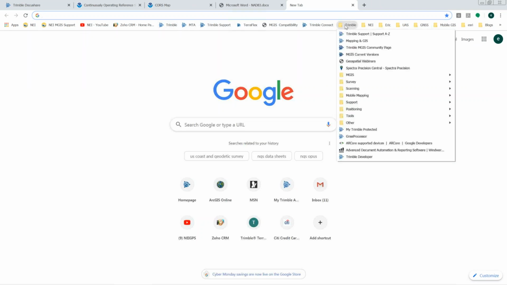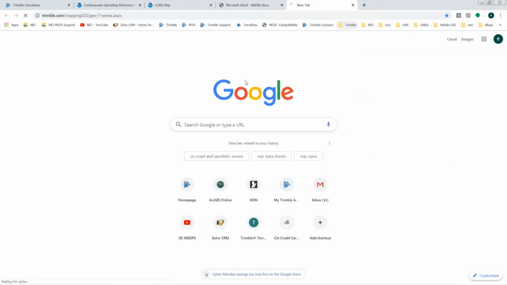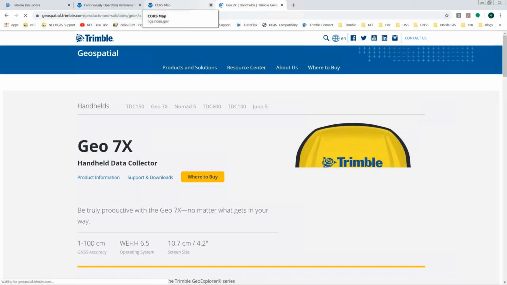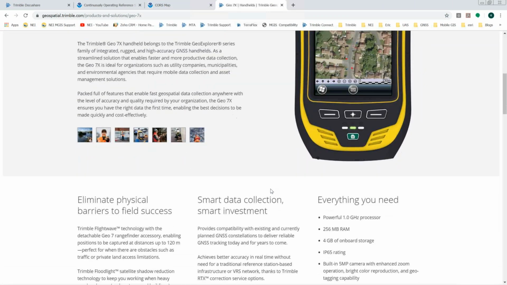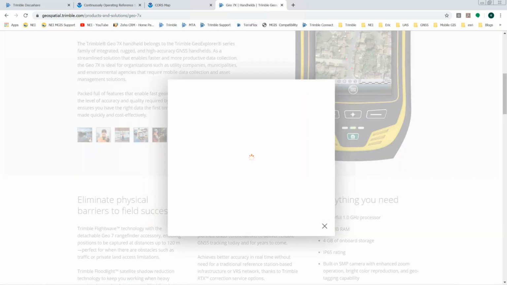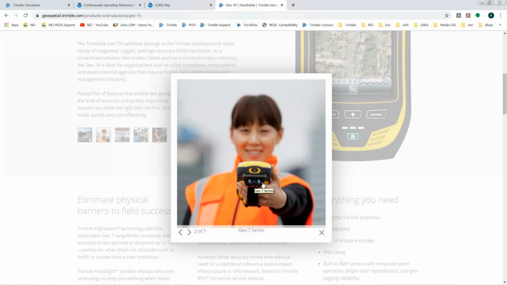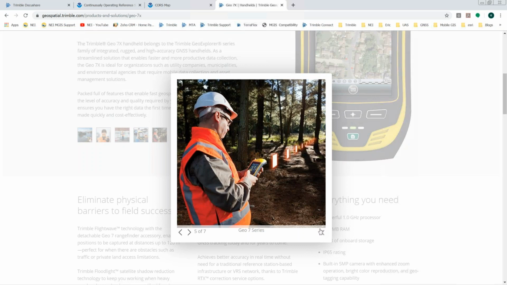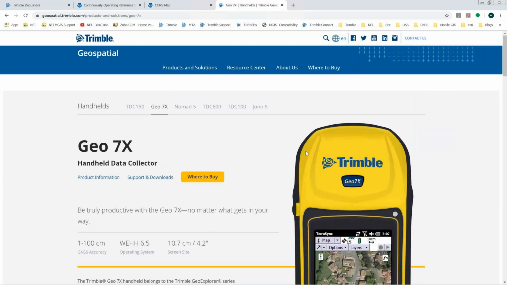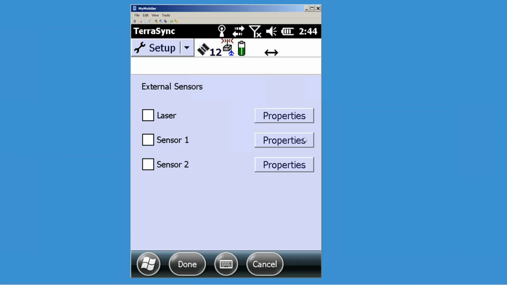Let's see, Trimble GO7. So this will just show you what the little laser looks like. We also do external lasers. That's pretty much the only sensors we ever really do with these. Let's see if it shows one. This one has it right here. So it's that little sensor on the bottom. That's the laser. If you don't have it on there, then it's going to look like this one, it doesn't have it on it. In any case, we can go over that at the end. If y'all have it, we can discuss it. If not, we can leave it off.